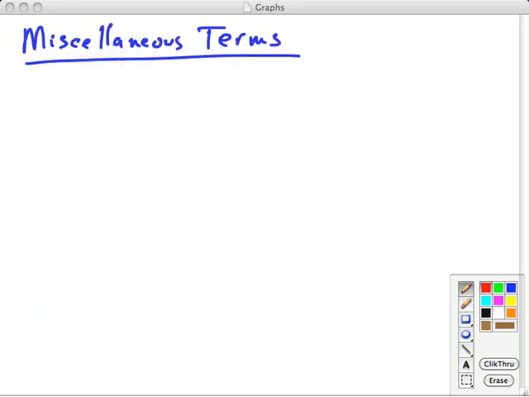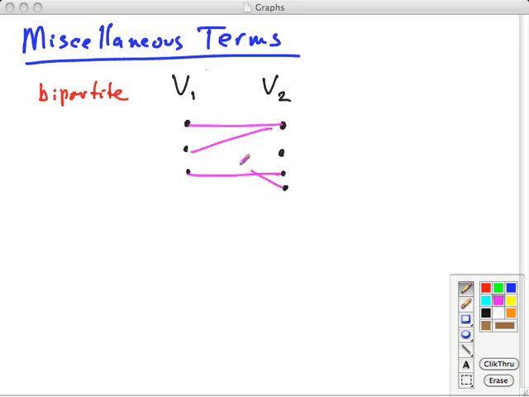Let's wrap up with a few more terms. A graph is bipartite if you can partition the set of vertices into two sets, V1 and V2. So here's the vertices in that set, and the vertices in that set. Such that it turns out that every edge goes only between them. No edges connect within one of these sets. So it's got two parts.